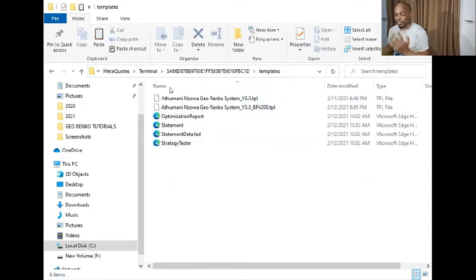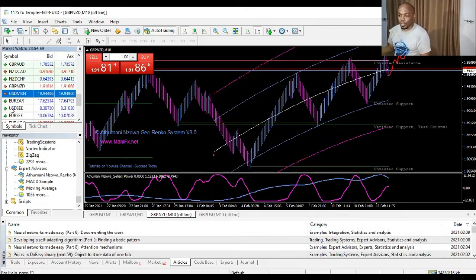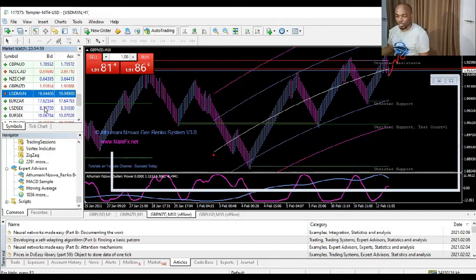Okay, so as an example, I chose the USD Mexican peso. So you go back to your MT4. Okay, so what you need to do, you're going to select a pair that you want to trade. So what you do here, you just select the pair that you're going to trade. So as I said, as an example, I'm choosing USD Mexican peso. So I'm just going to right-click and then say new chart window.